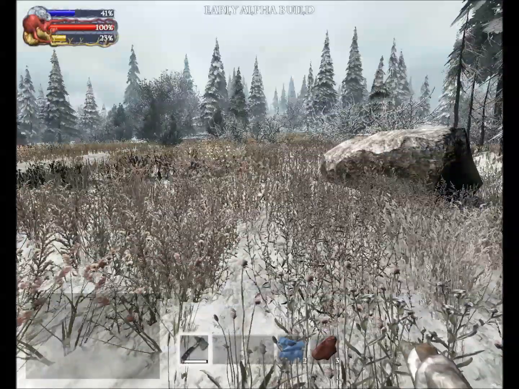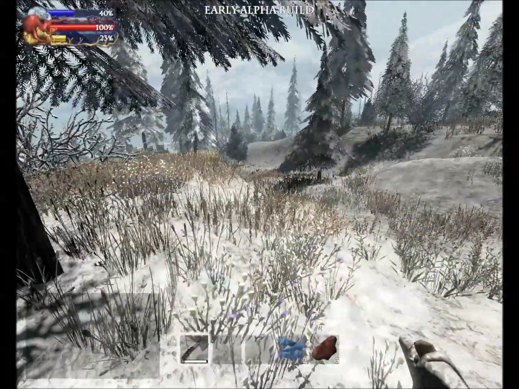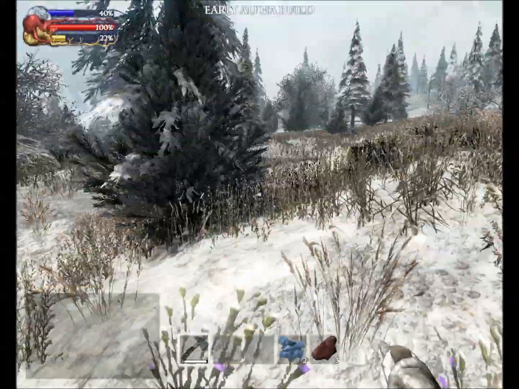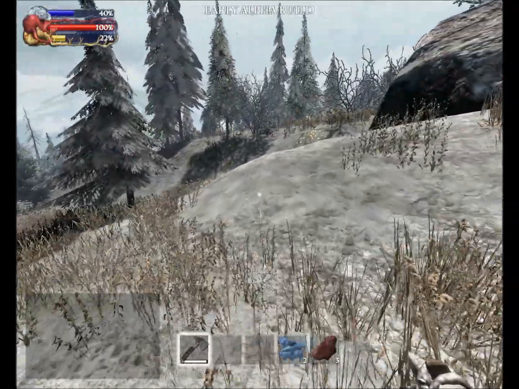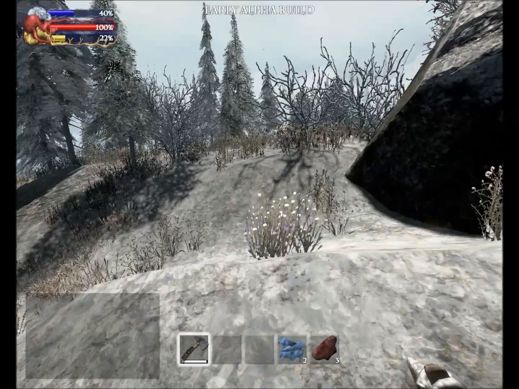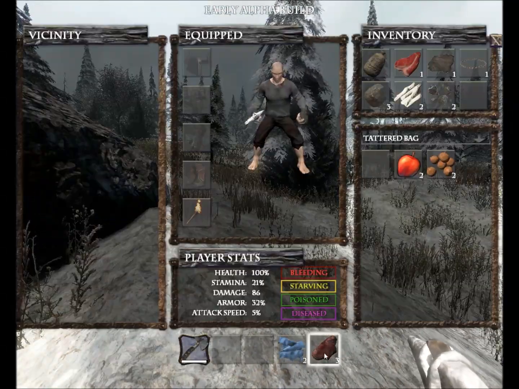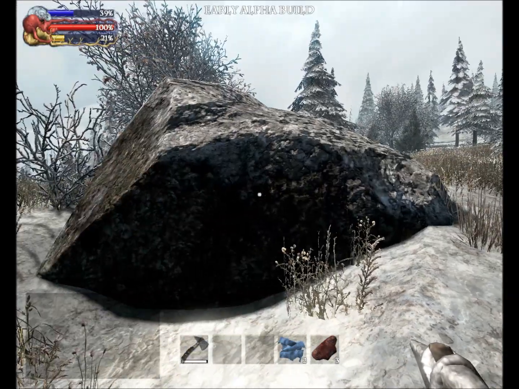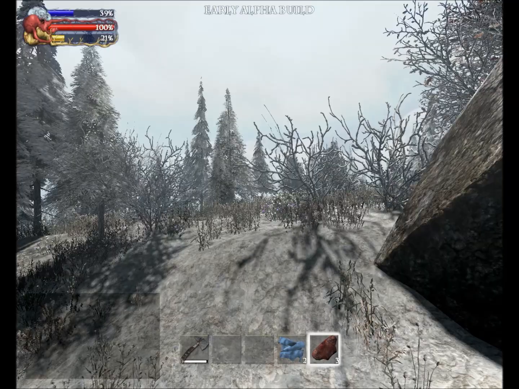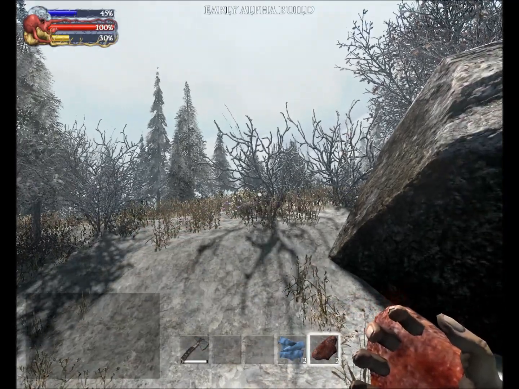I've hunted maybe a couple of these guys, I should head back to the coast, and it's getting really cold. My cold bar is coming down a lot, and I'll need to do something about that. But what I can do, when I spawned I had cured meat, and I can actually eat some of that meat, just to see if I can build up a little bit of heat and a little bit of food.